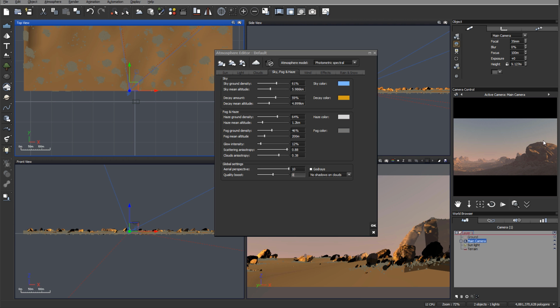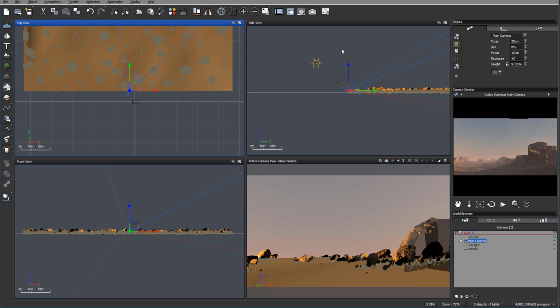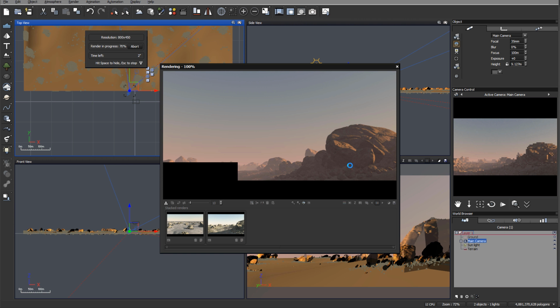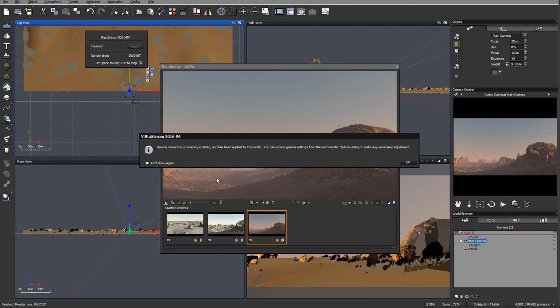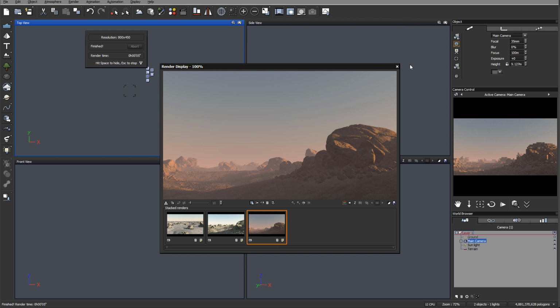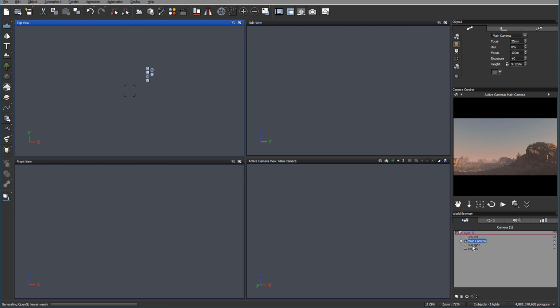We could add some more details with the clouds, and we'll probably do, but for the second I want just to render and see how this atmosphere looks. When you start working with Viewfinder, you can have many different very interesting atmosphere presets, and some of them come up very nicely. Okay, so it looks okay.